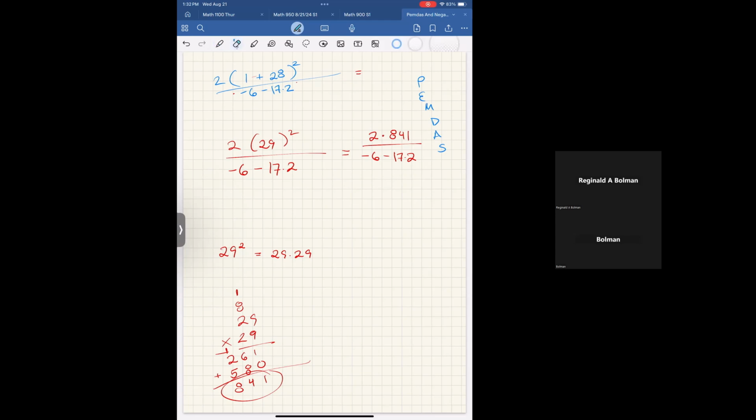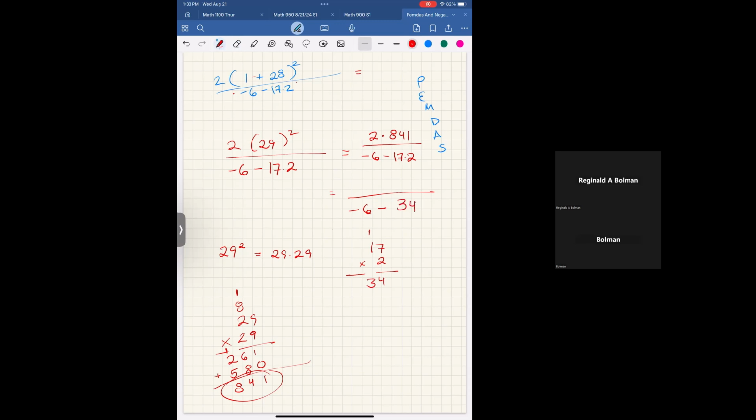All right. Starting with the 17 times 2, I'm going to ignore the fact that it's a negative because a negative times a positive is a negative. So we already know this calculation is going to be -6 minus something. Well, what is it subtracting? It's subtracting 17 times 2. 2 times 7 gives you 14. Drop the 4, carry the 1. 2 times 1 is 2. 2 plus 1 is 3. So we now have 34.